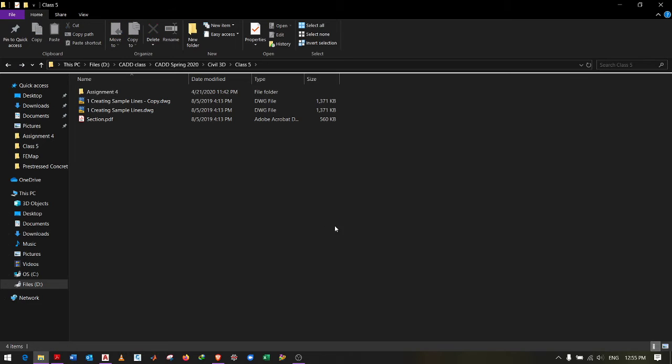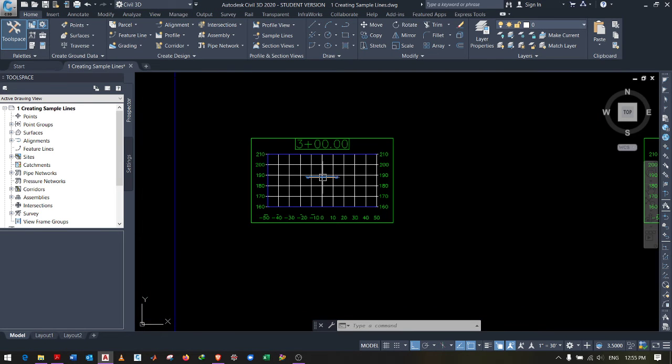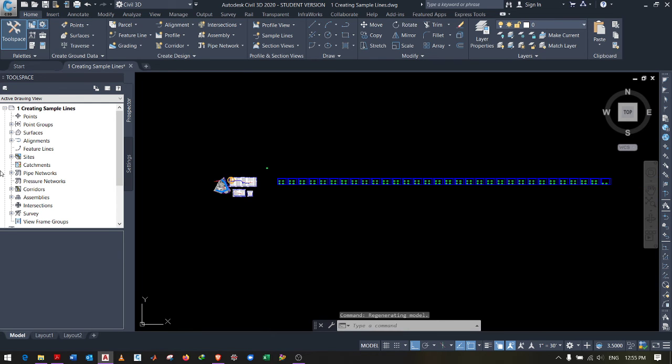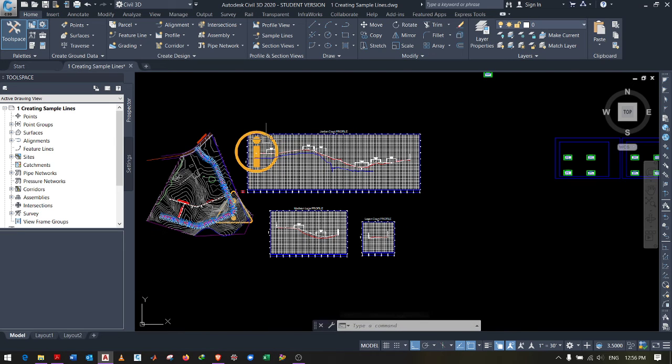This week I expect you guys to work on this assignment 4, and your final exam is going to be pretty much like this assignment. I expect every one of you to practice the steps right from the importing point to the creation of an alignment along a polyline or anything like that, to the creation of the corridor and the creation of the section or profile. As long as you can do that, you should not have any problem in the final exam.